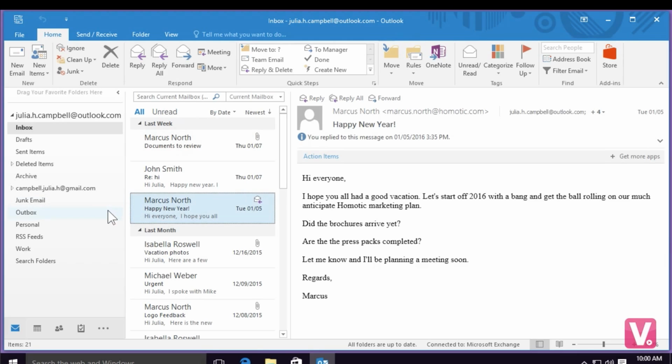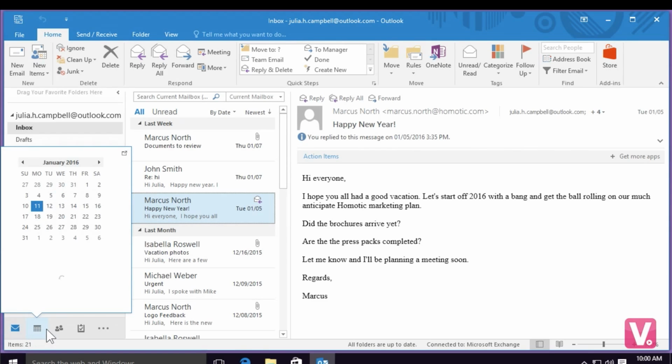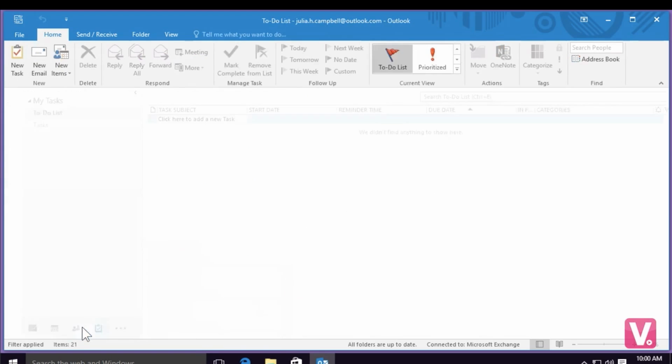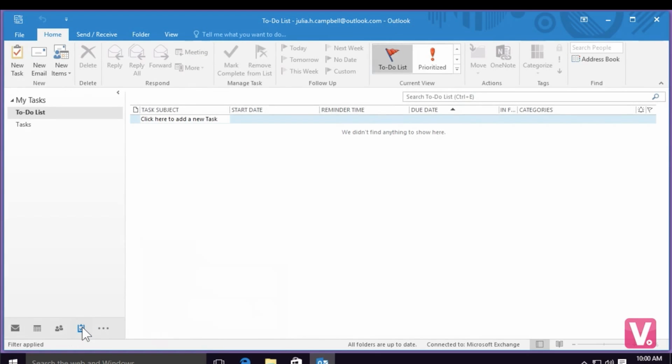If you notice here at the bottom of the left-hand column, you have 5 icons. These icons are different functions that you can use within your Outlook account. So for example, you have the calendar app here, as well as your contacts, and even a task or to-do tab here. So if you select one of these options, you'll be brought to a new menu where you can manage your to-do list or your contacts or even your calendar. To return to the mailbox, you can simply select the envelope icon here on the left-hand side of these 5 icons.